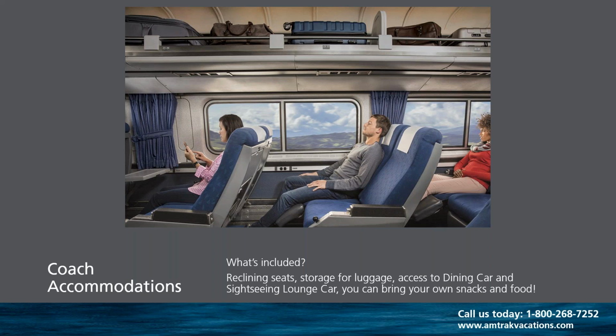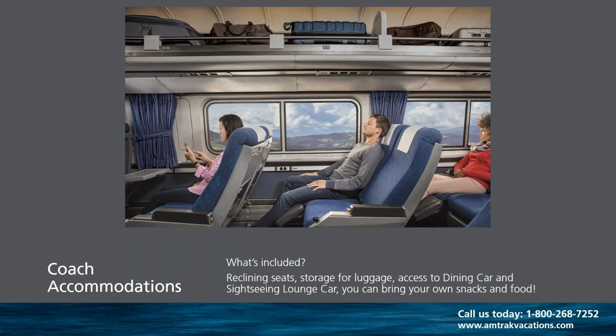Now, coach accommodations on board Amtrak, I actually don't really like the word coach because I think that it makes folks think of airplanes with cramped seating. But as you can see, that is not the case at all on Amtrak. For one thing, there is no middle seat. With Amtrak, it's 2 seats and then an aisle and then 2 more seats.